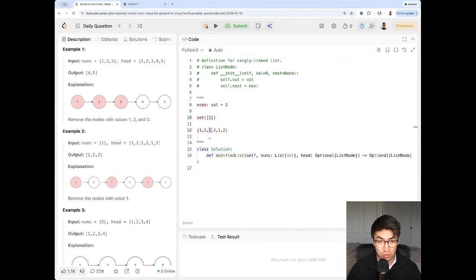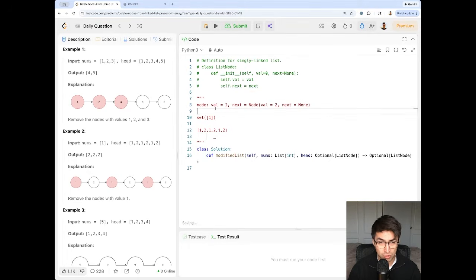So we go to the next node, and it's 1. Once again, we can't use that node, so we go to 2. 2 is valid, so we point our next pointer within the first node to a new node with a value equal to 2 and a next equal to none initially.